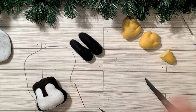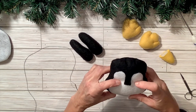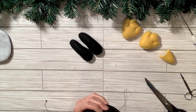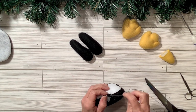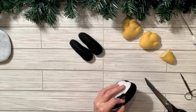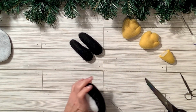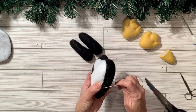Okay, going on through the head, we're gonna do the same thing because I want a little indentation in the cheeks. When I put the eyes on, I want the cheeks to bulge out. So what we're gonna do is we're gonna do the same thing. We're gonna ladder stitch this closed. Then we're going to go back through here. First, we're going to make a knot.